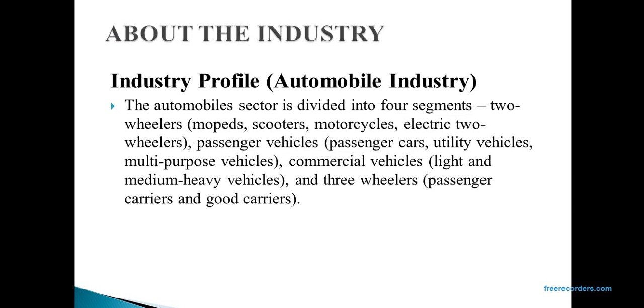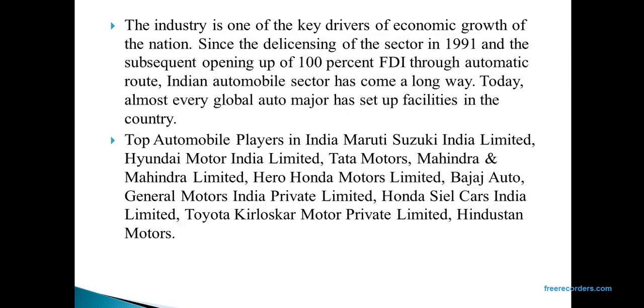financial resource. Industry profile. The automobile sector is divided into segments: two-wheelers, including scooters, motorcycles and electric two-wheelers; passenger vehicles, including passenger cars, utility vehicles and multi-purpose vehicles; commercial vehicles, including light and medium heavy vehicles; and three-wheelers, including passenger carriers and goods carriers. The industry is one of the key drivers of economic growth of the nation.